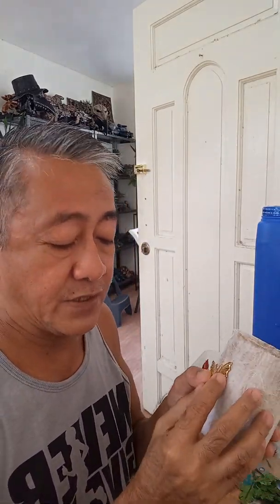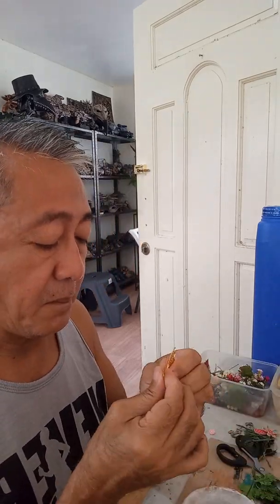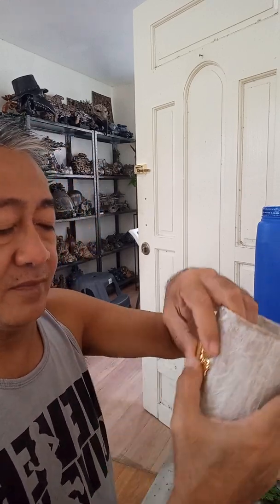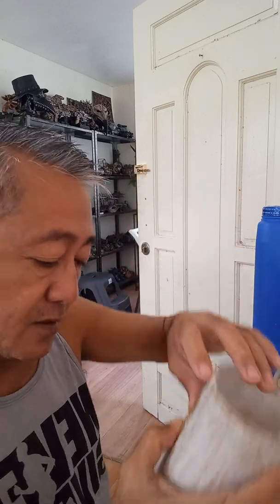So what I'm going to do is put the butterflies first. It depends on you if you want to put the flowers first, but for me, I want to put the butterflies first. Now, the butterflies are a bit hard, so some of them might not be flat on the surface. What I'm going to do with some is bend them a little, and then put some adhesive. And then I'm going to glue this at an angle.